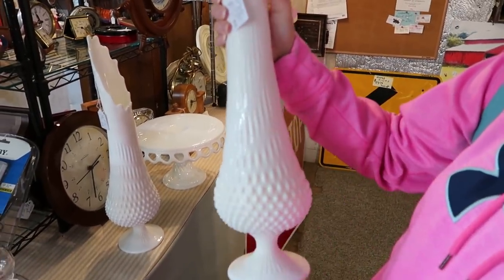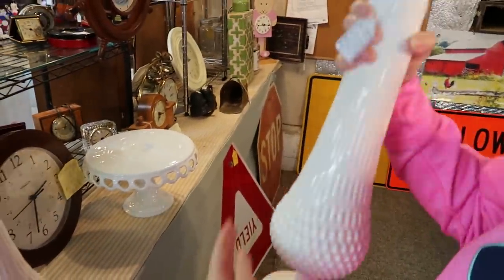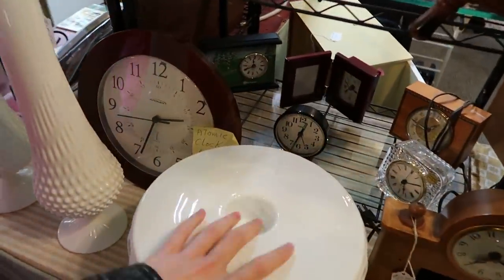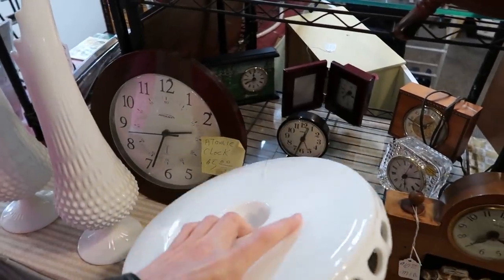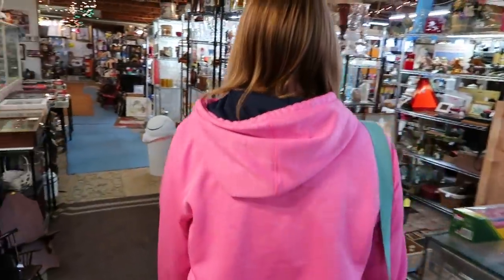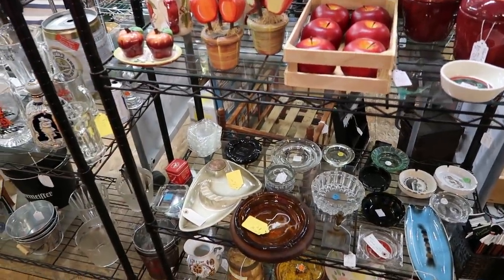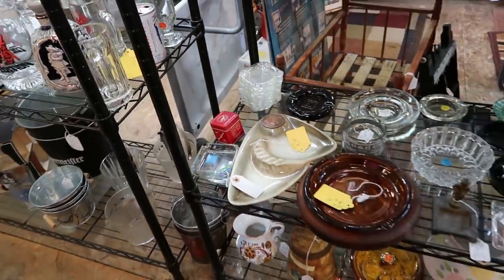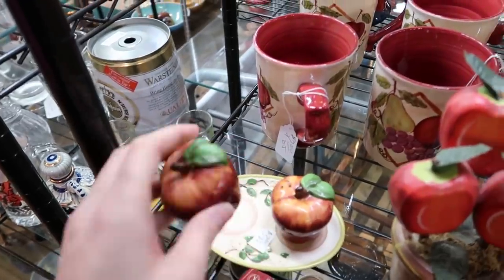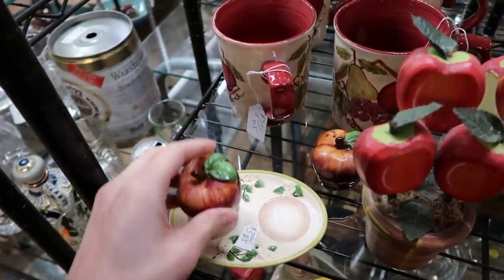It's exactly like the one I have — maybe Fenton? I thought it was marked but if they're a bit older, maybe not. Is this milk glass or is this ceramic? No, it's glass — it's like an open lace pattern. There's an ashtray and another one — there's something bronze in it but it doesn't come off, it's not a lighter. These are cute and adorable — I don't think they're that old though. Three dollars.